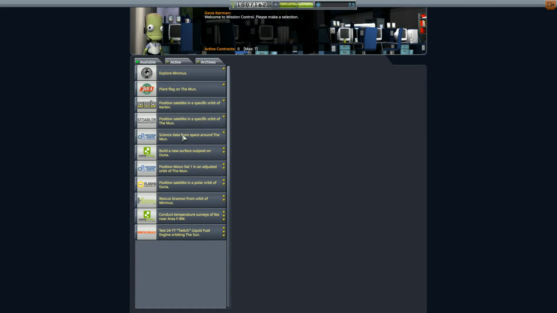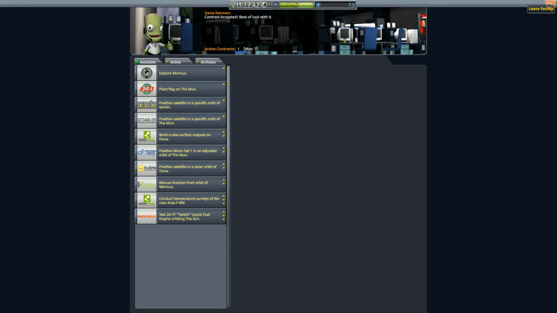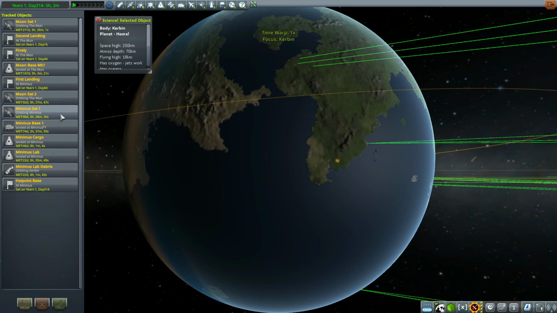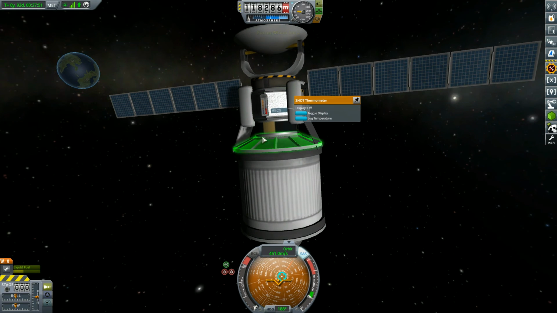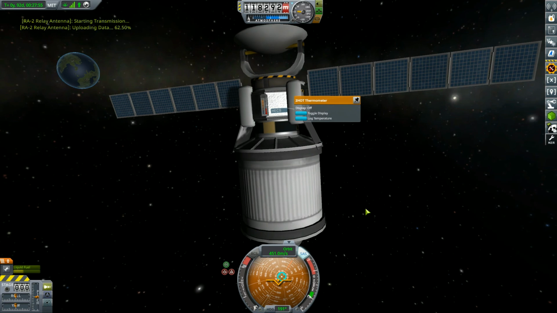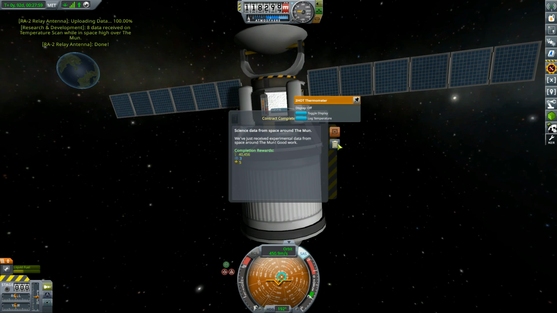Okay, welcome back. We will just take this science data from space around the moon. Just accept that one. Go to our Moonsat 2. There we go. Fly that one. Get a little temperature reading here. And transmit it back. Done. Got 40,000 for literally doing nothing.